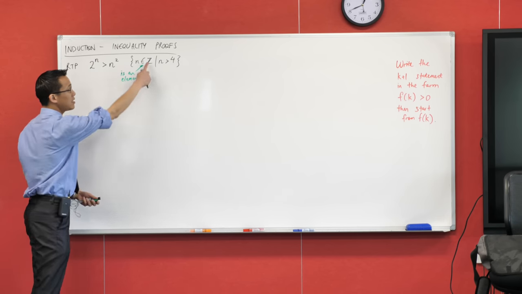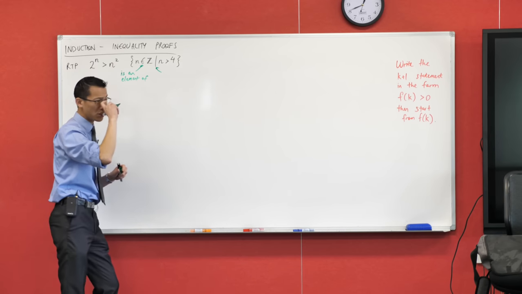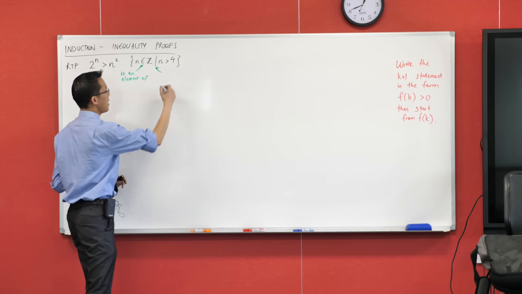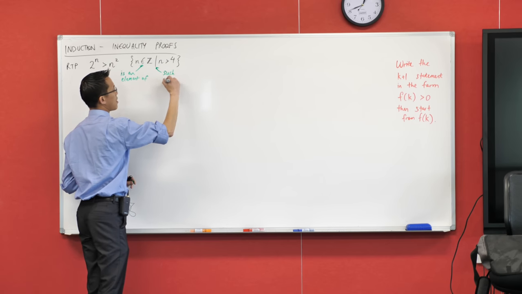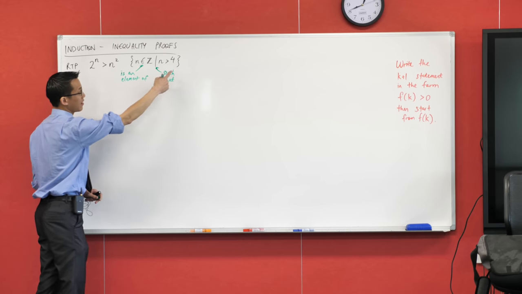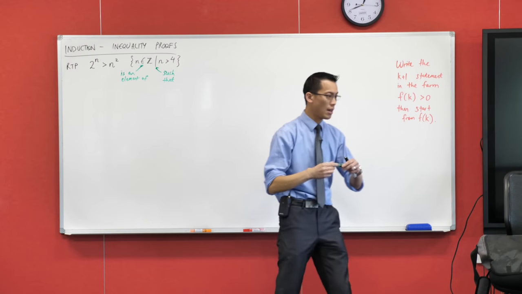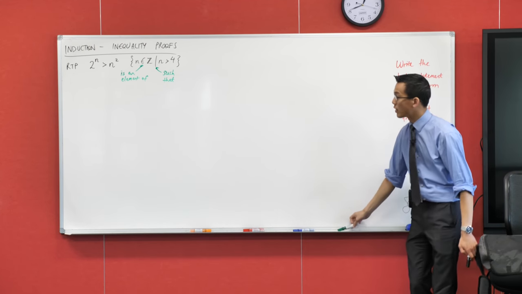But we continue going and we say it's not just any of the integers. This vertical line means such that. So I read this as n is an integer such that it's one of those integers where it's bigger than 4. Okay, so those are the conditions on n that are set in the question.